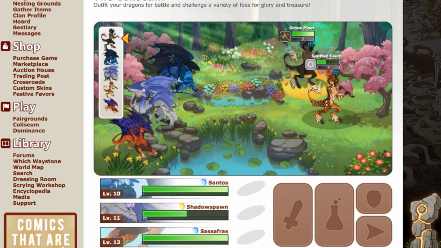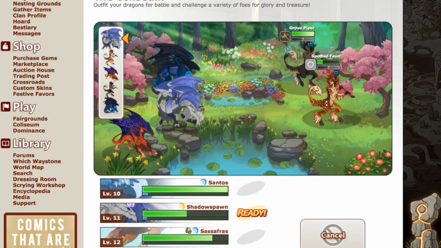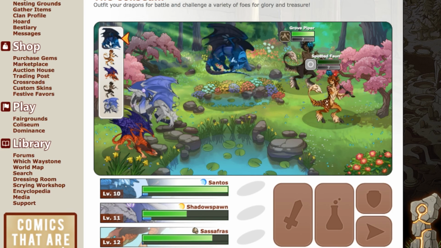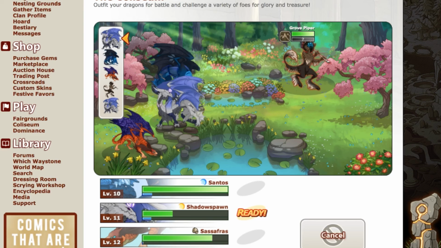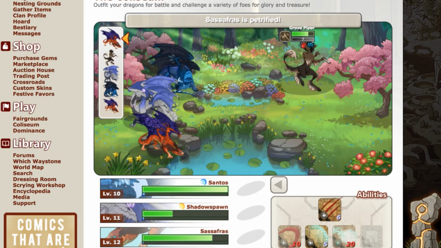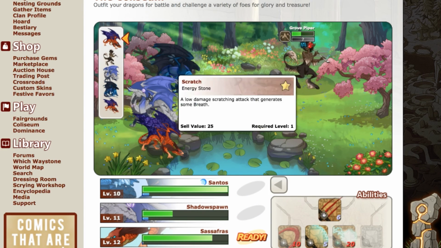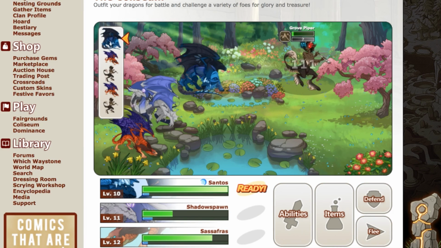And I brought in dragons that can just start fighting immediately for this because I thought it'd be more fun to watch. Oh, great. One of my dragons, this one here at the bottom, is petrified, so I bet that means he loses his turn. Nope. Oh, yeah, he's lost his turn. Good to know. And he's still petrified. Okay. Probably can kill this one off pretty quick here.